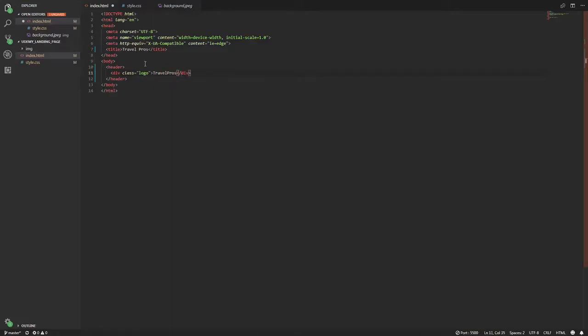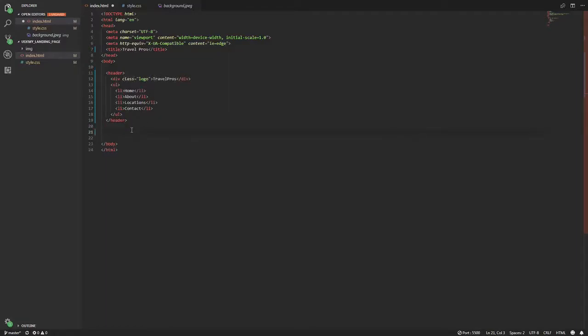And then if I go underneath that, we also want our nav. So we'll say ul. And then li times 4 tab will give me 4 li elements, and we're gonna say home, about, locations, and contact. So that's our header. Our header section is good. On the left side we're gonna have the logo. On the right side we're gonna have the nav.